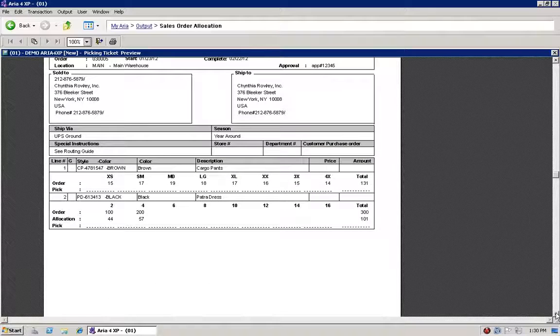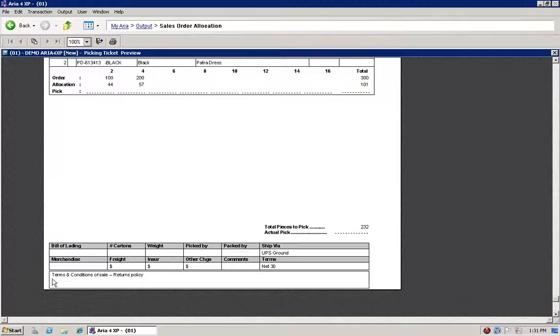The good thing here is that the form is designed to be copied or sent to the actual team in the warehouse who is packing the merchandise, so they can actually check mark under each size which of them has been physically picked and packed. So that's why we have an empty line here that just the packer in the warehouse can check mark how many pieces they allocated and they physically picked from that style, color, and size.